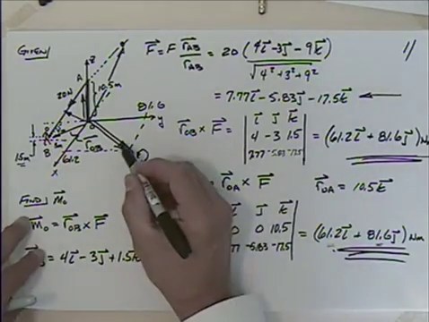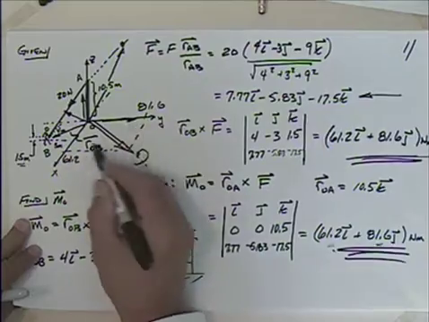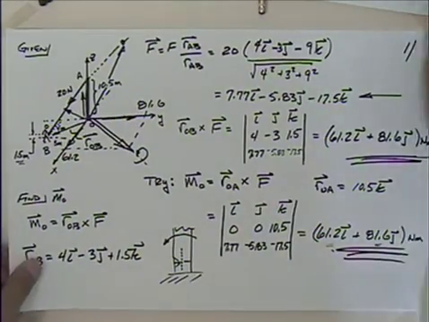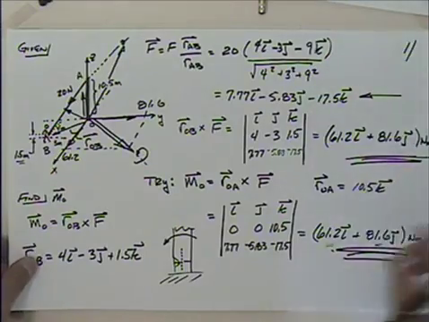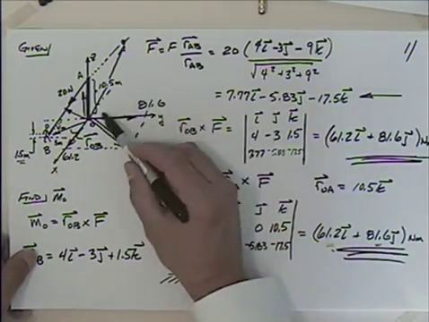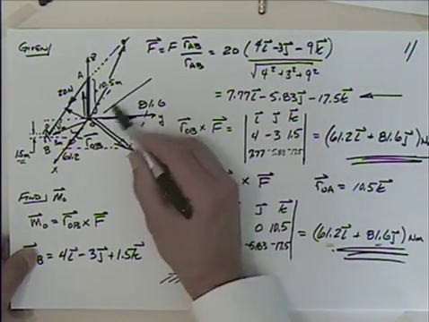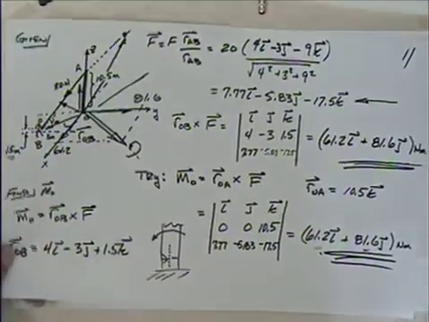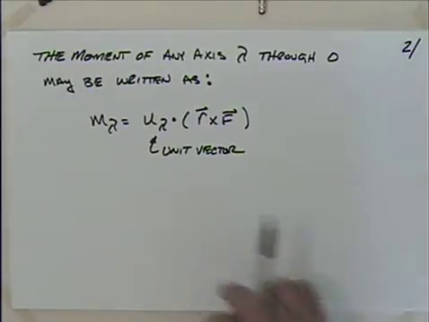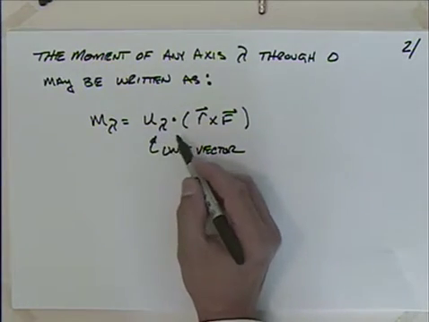Well, if we wanted to take this answer and we wanted to find its component in this direction or that direction, it would be a simple matter of dotting it with the unit vector for that direction. That's what we're getting at with the next step. And for that matter, if we wanted to find its direction along this line out here, we could do that also. We just have to find the unit vector for that line. So there's nothing particularly magical about this. We're just dotting it with a direction that we're interested in finding the component along.